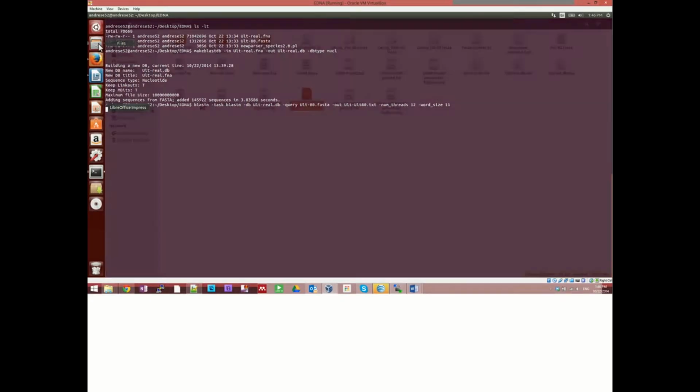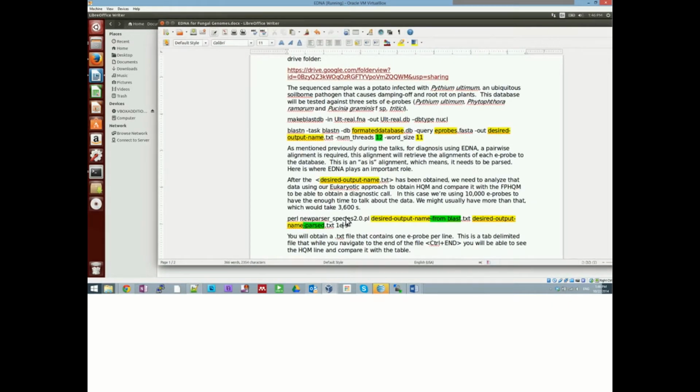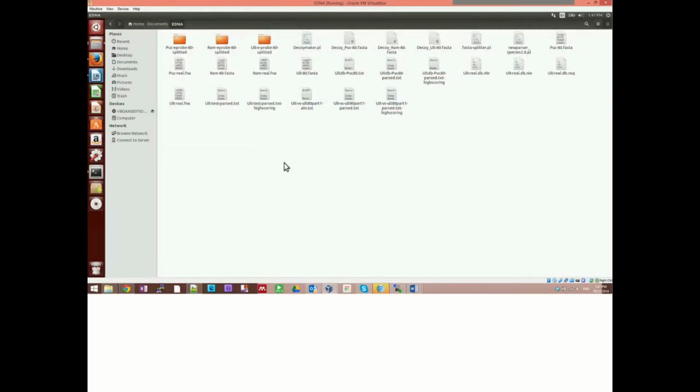Let me walk you through the output that I would get if I do the parsing step. So after I do this step, if I run this Perl script, since you have Perl and BioPerl installed, you're going to have this output, which is going to be called parse. It depends how you name it, but you have to name it differently from this one. So this is going to be called parse. So I have a document that is already done because it's going to take a little longer for fungi.